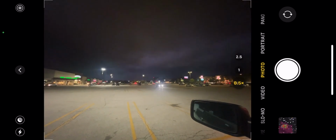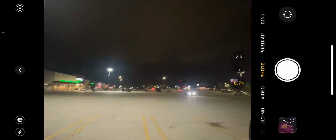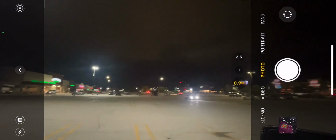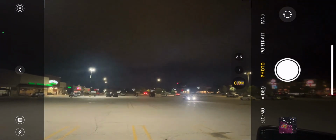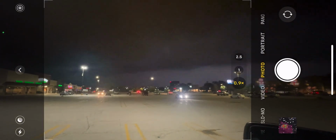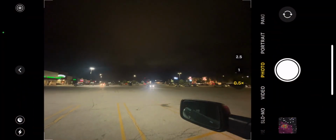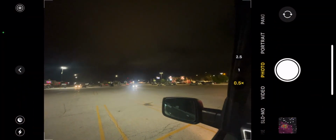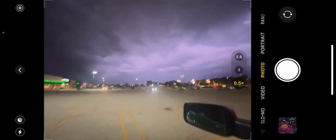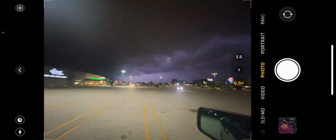Because the core of this thunderstorm, the heart of this supercell thunderstorm, I'm far enough north to not be getting any rain right now from the storm, but the center of this individual supercell is about 30 miles to the south of me. So I'm on the northern flank of it, which gives me a beautiful look at the lightning display, right? Without getting any rain and only hearing a little bit of thunder, because I'm almost out of the range where I can hear the thunder, but I'm well within the range where I can see the lightning.